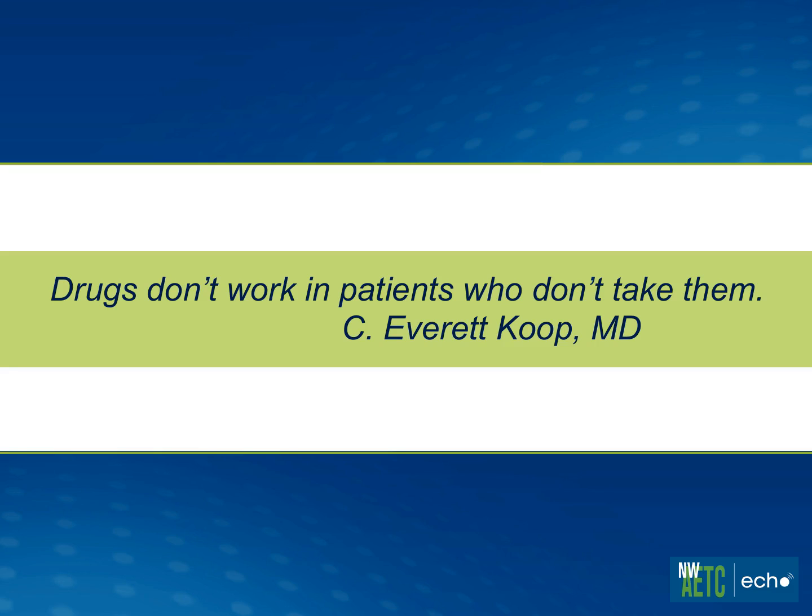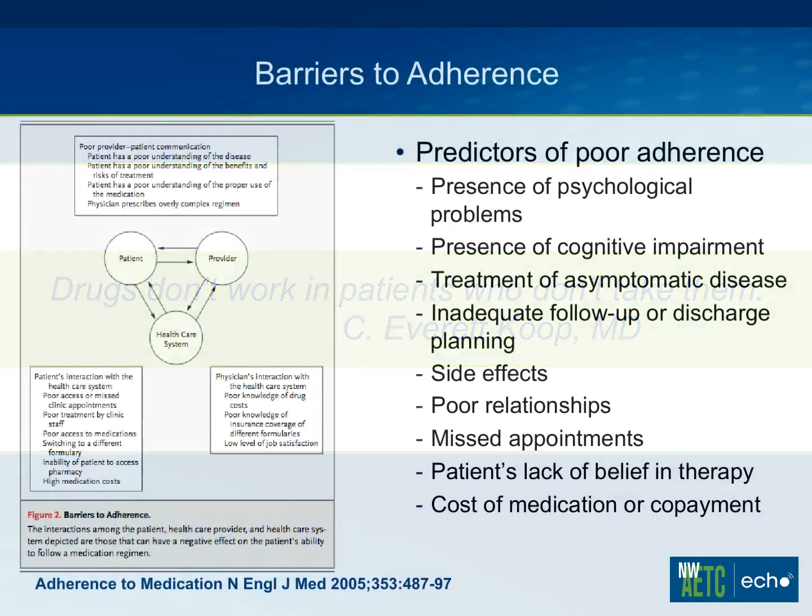Now, this quote from C. Edward Koop is, I think, crucial to what we're talking about, and we can interchange various words in this phrase as we go along today. But really, drugs don't work in patients that don't take them, and so with that, the questions that we have to ask are, what are the barriers that patients face, who can't take them or won't take them? What are some ways that we can assess adherence, and ultimately, what are the ways that we can help patients increase their rate of adherence?